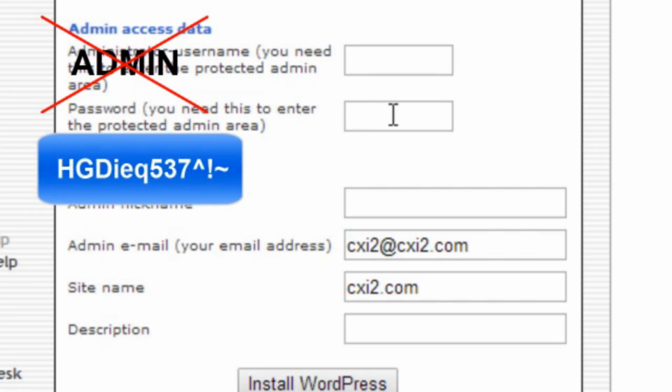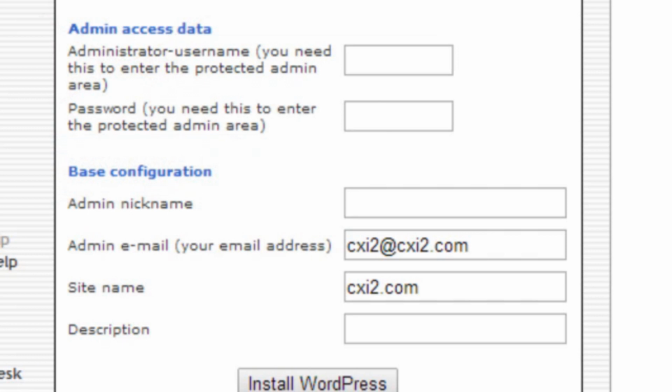Make this a combination of upper and lowercase letters, numbers, and those special characters you find at the top of your keyboard. Now, I've already got my little text document over here to the side where I've already created my username and my password, so I'm just going to go ahead and paste these in there. As you can see here, the password consists of upper and lowercase letters, numbers, and some of those special characters. Ideally, no less than 8 characters. Better if you have 12 or more characters.